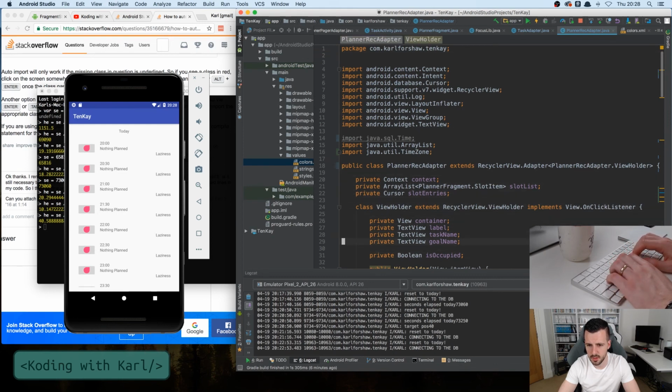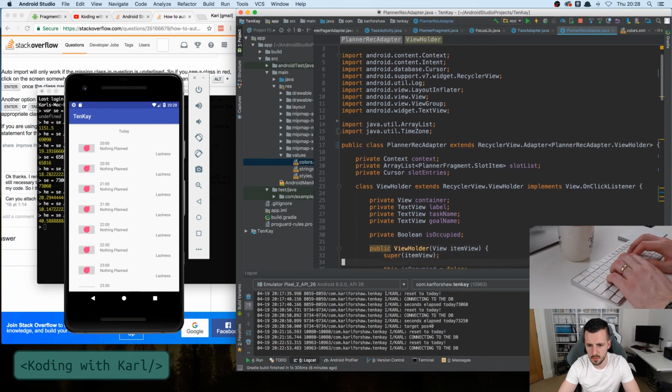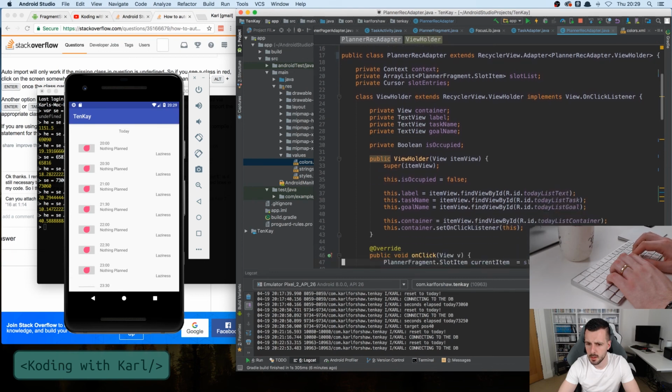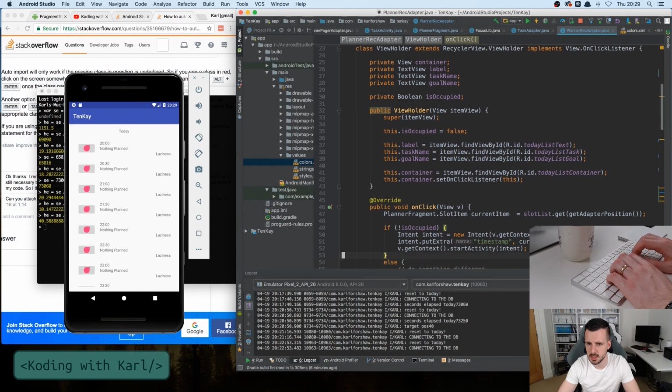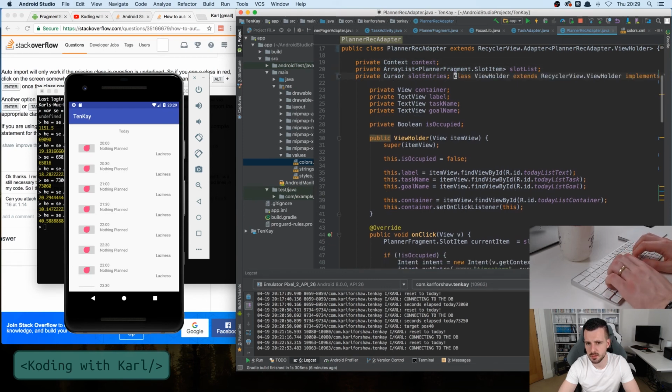And I don't know if we have a notion in this of the current day that we're on, unless it is, I guess it's going to be the first timestamp in the slot list.